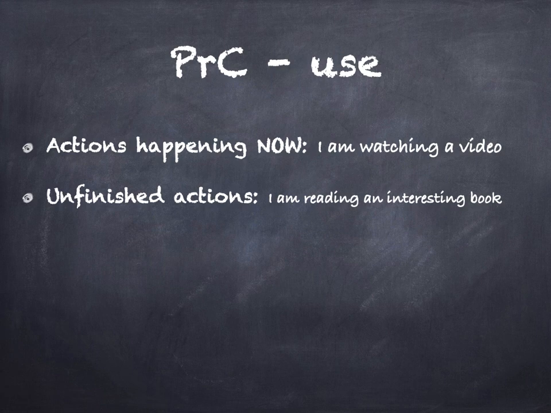The difference between actions happening now and unfinished actions is that an action happening now is an action that you are actually developing right now. Unfinished actions means that you have started the action but not finished it. It doesn't necessarily imply that you are doing it right now. So "I am reading an interesting book" does not mean that I am actually reading it right now. It means I've started it but not finished.